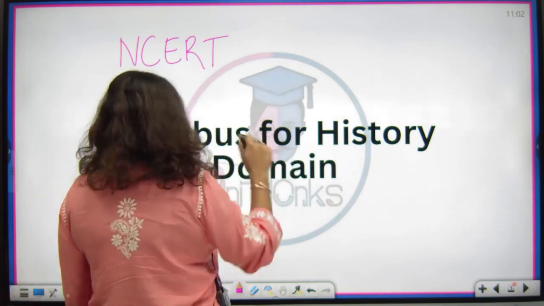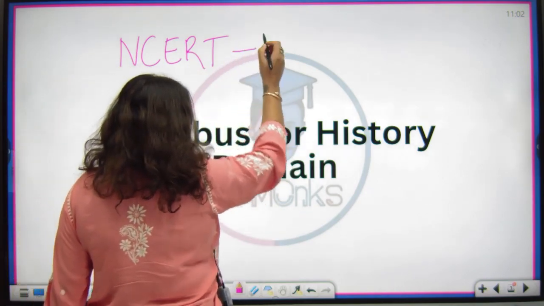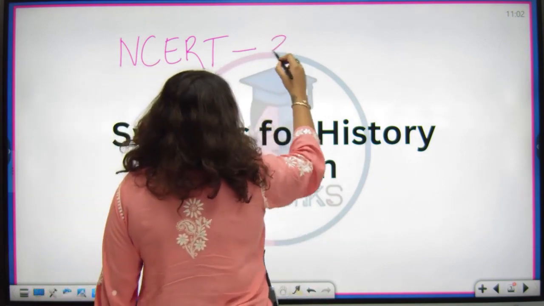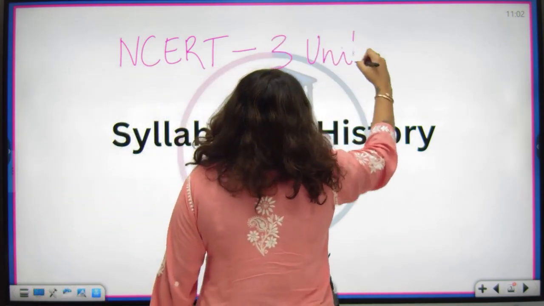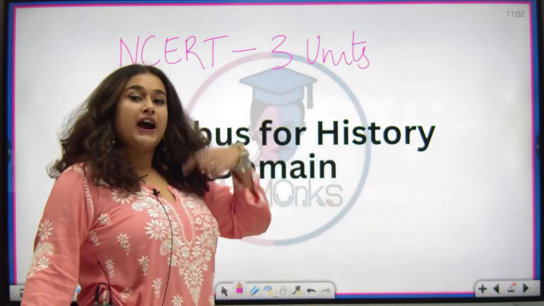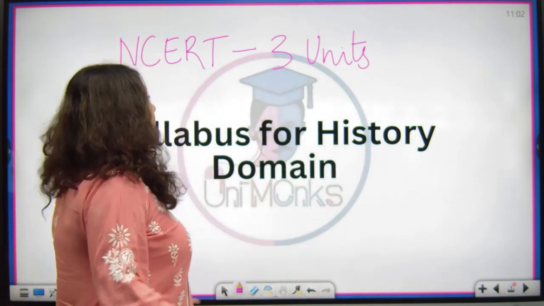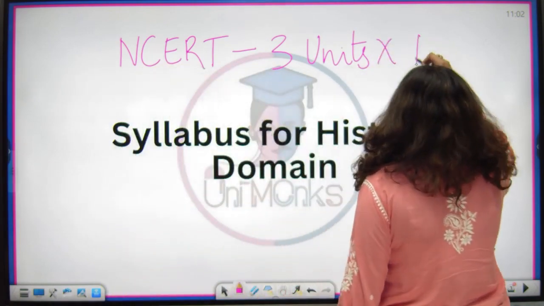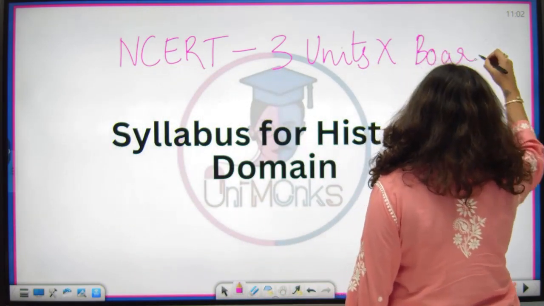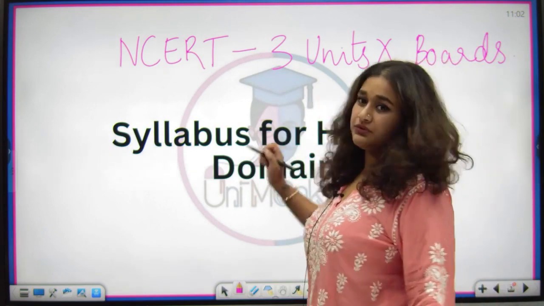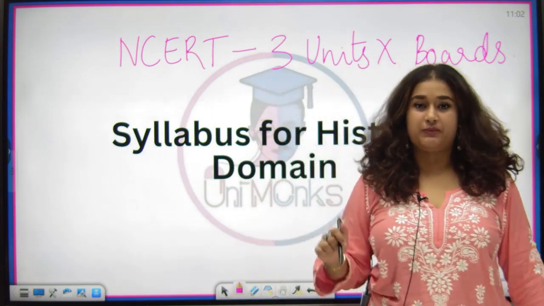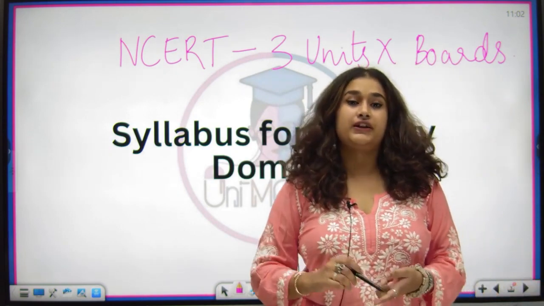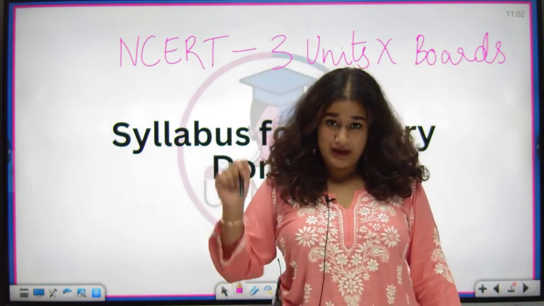And number two, the NCERT book for the board examinations has removed 3 units, alright. I will tell you what those units are as we go talking about them, but 3 units have been removed for the CBSE boards, alright. But these 3 units will be there for the CUET paper, alright. So whether you study them for the boards or not, you have to study them for the CUET paper, okay.